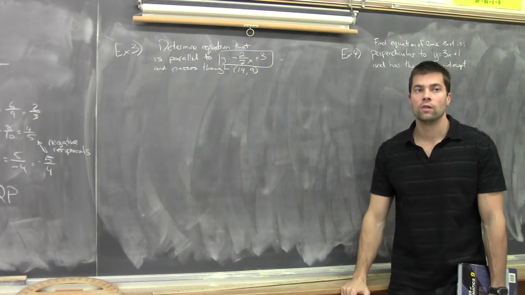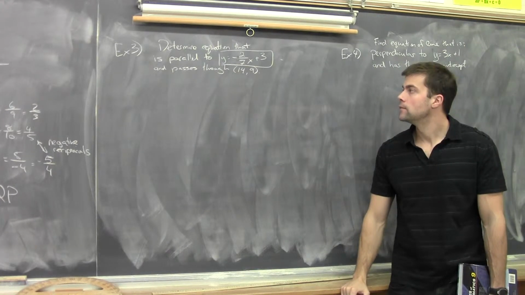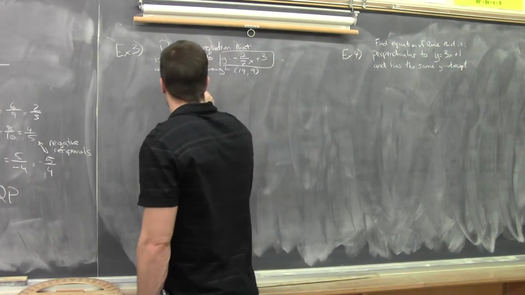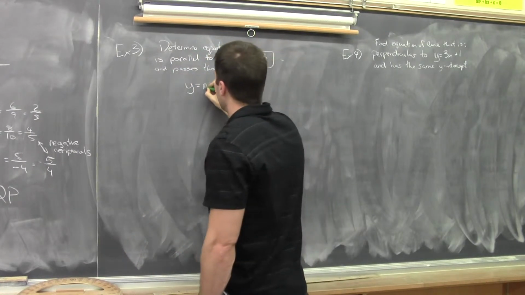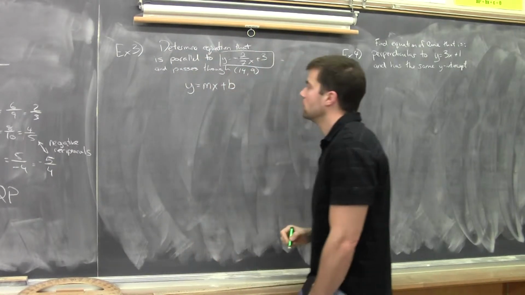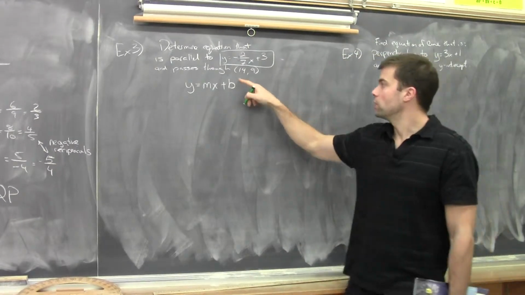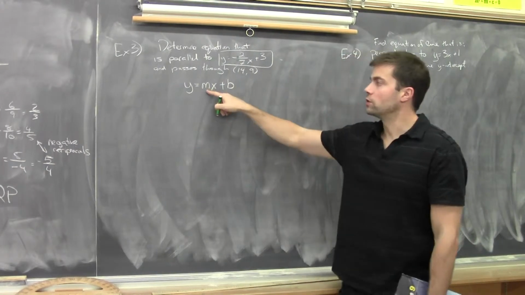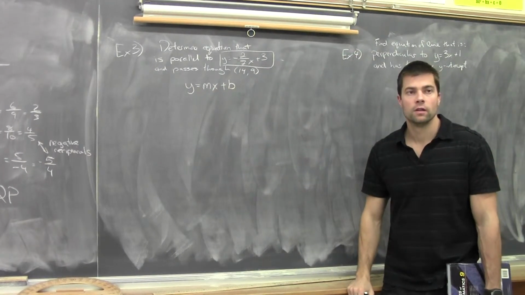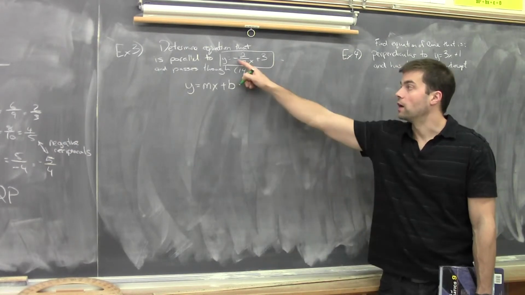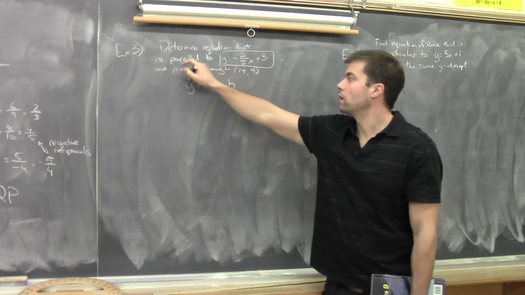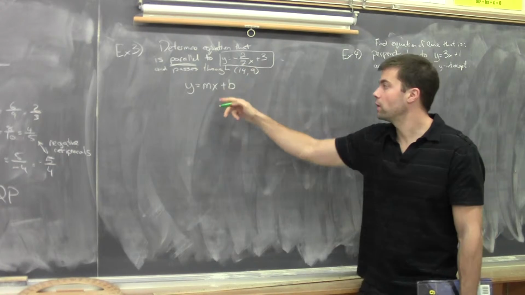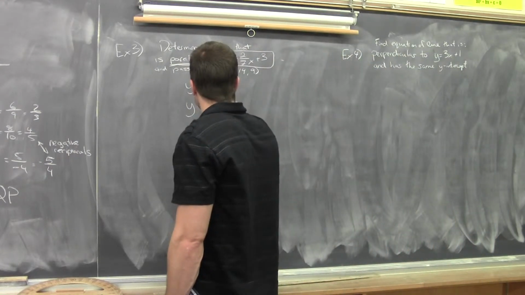So it says determine the equation that's parallel to this and passes through this. Good. So you're going to start off, it says determine the equation. So we know that our equation has to look like this. Michael told us that we want to use this point and sub in for y and x. That's good. What am I going to put in for slope here? Yeah, exactly. And we know that because it says it's parallel. Careful, if it said perpendicular, we'd put in the negative reciprocal, right?